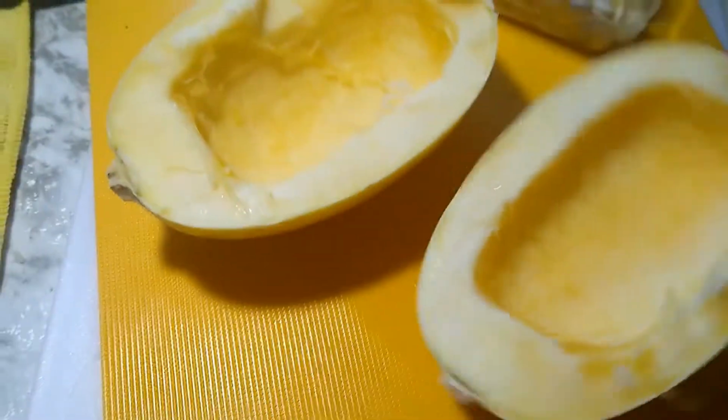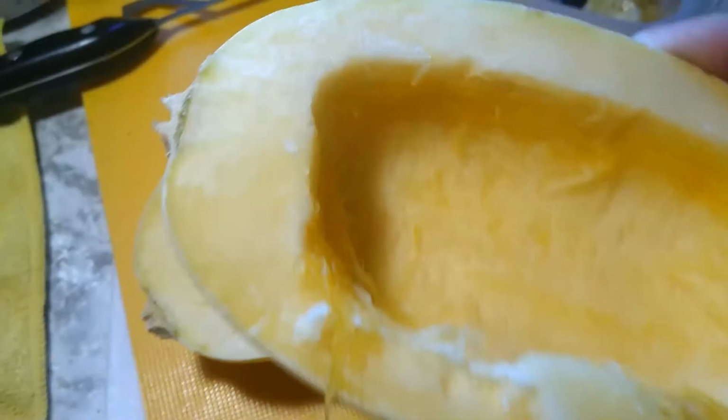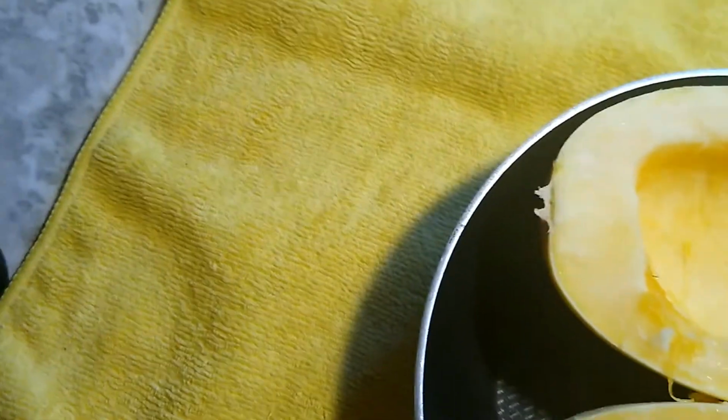Alright, I cleaned it all out. I just used a spoon and spooned it out like a pumpkin. I don't know. Pretty good job, I think. I don't know exactly what I'm doing here. I'll put them in here.